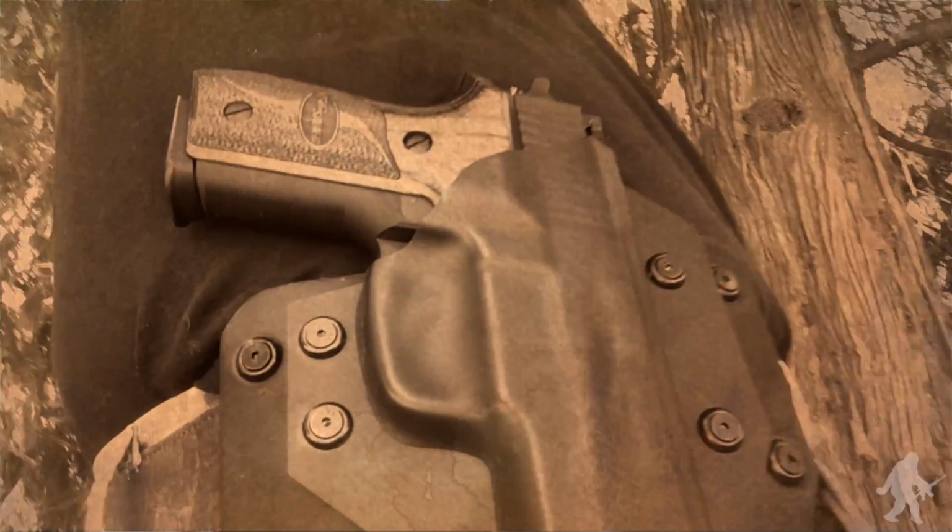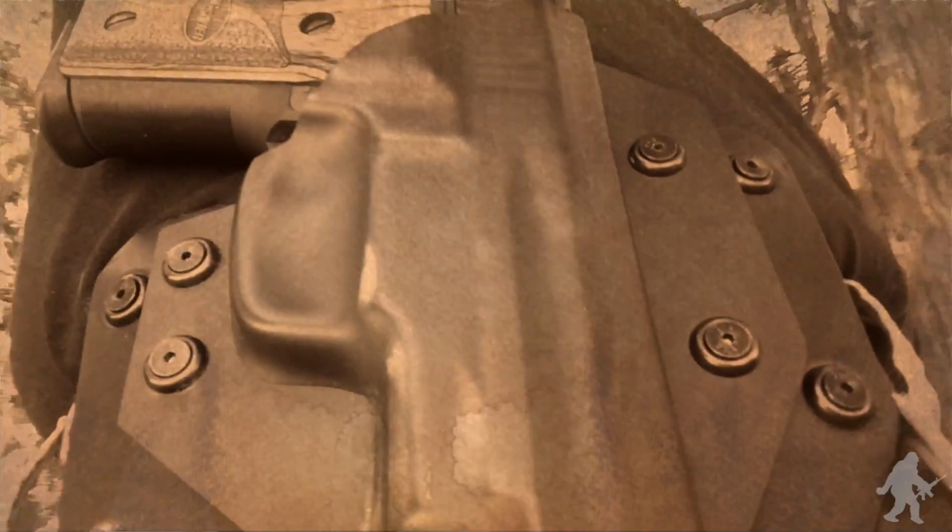Holding tighter up against your skin means that there's going to be less movement and less chance of this thing falling down around your ankles. I never did have that problem at all yesterday.